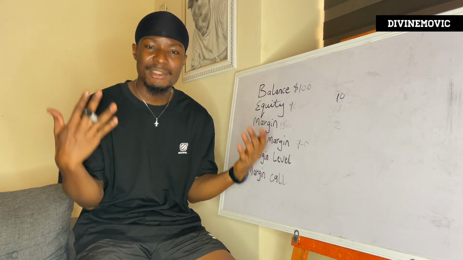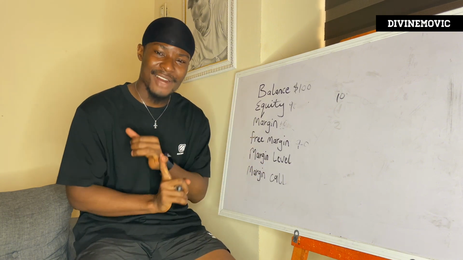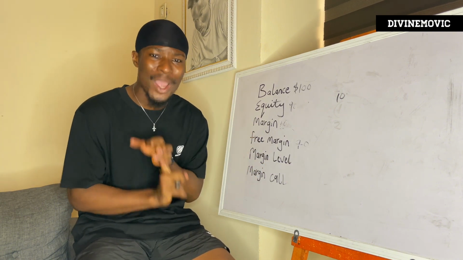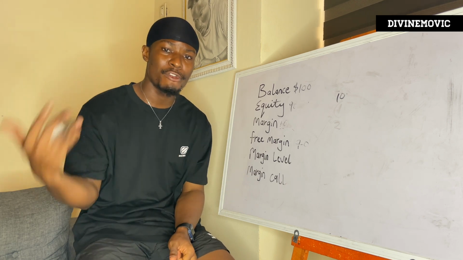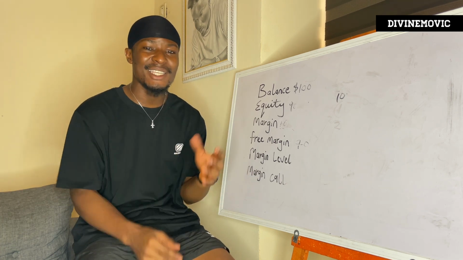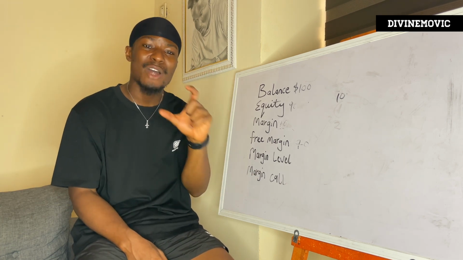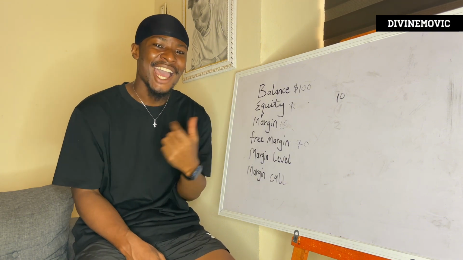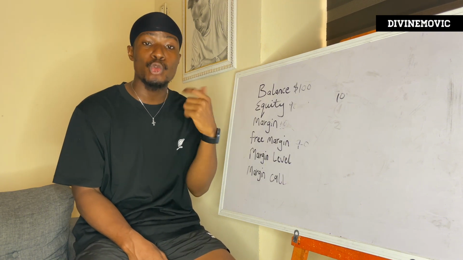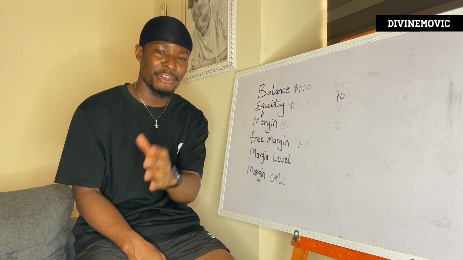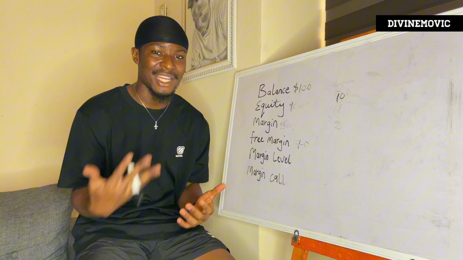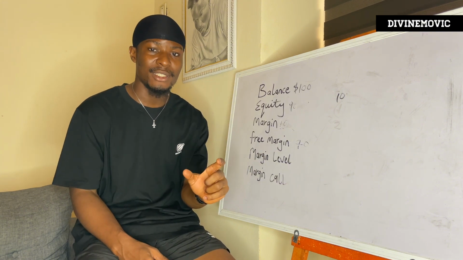Now, how can you avoid this margin call? By simply applying the right risk management, by using the right lot size, and by knowing when to open a new position in the forex market. I explained this in my previous videos. If you want to understand how to use the right lot size, how to apply good risk management, and how to know when to open a new position in the forex market, I recommend you go back to my old videos and understand that particularly.